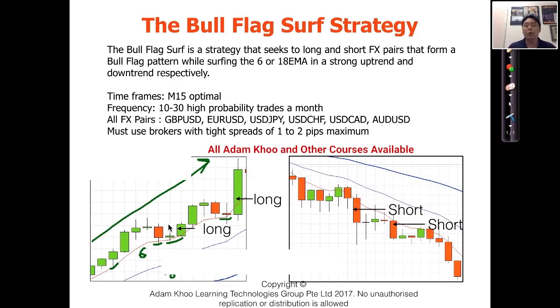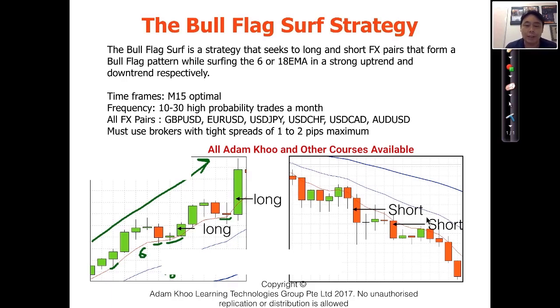And again, you've learned how to define an uptrend. An uptrend is defined as higher highs and higher lows. And you also know that on an uptrend, the smaller moving averages are always above the bigger moving averages. So the 6 is above the 18, the 18 above the 50, the 50 above the 200. So that's a very clear uptrend.